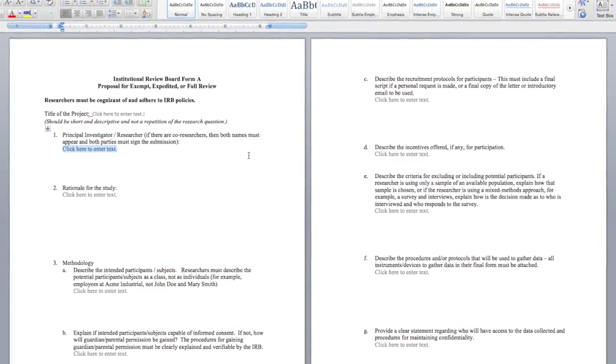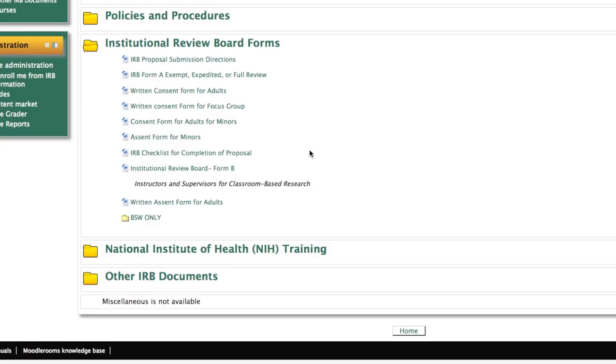out as required. Additional documents that you'll want to notice in the Institutional Review Board Forms folder include the consent form examples and assent form examples for minors. You can see these forms here. Again, you'll need to save these forms to your computer to edit or to review them and use as an example for your study. Once you have completed the forms, you'll want to proofread the materials and make sure all the requirements have been completed.